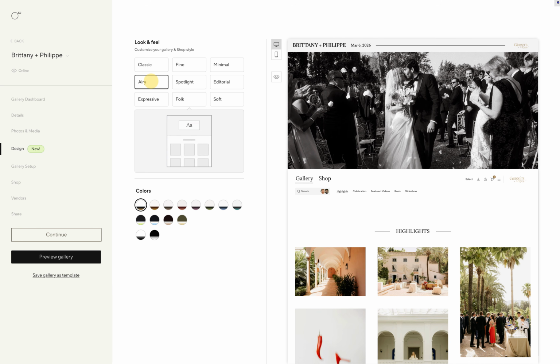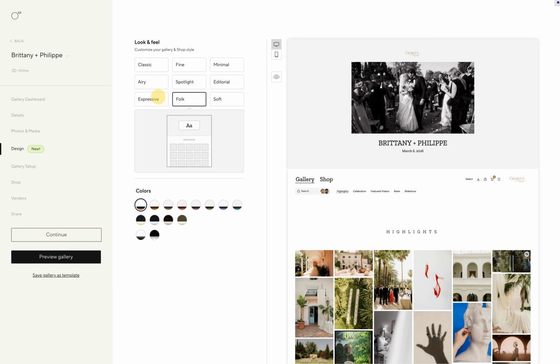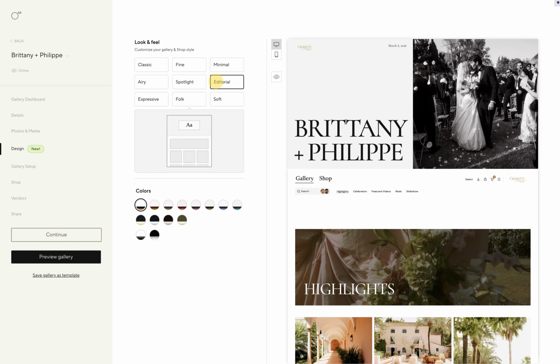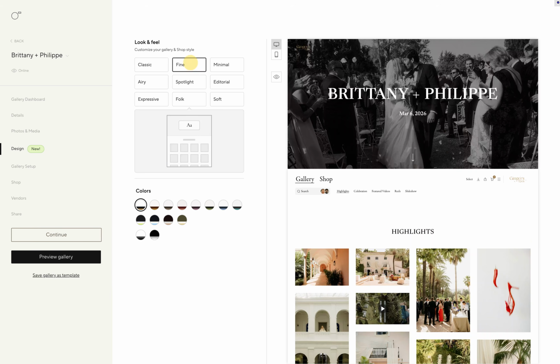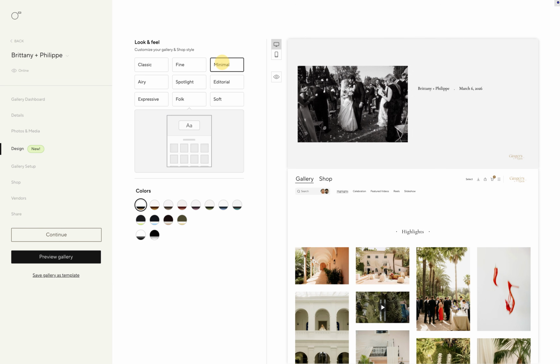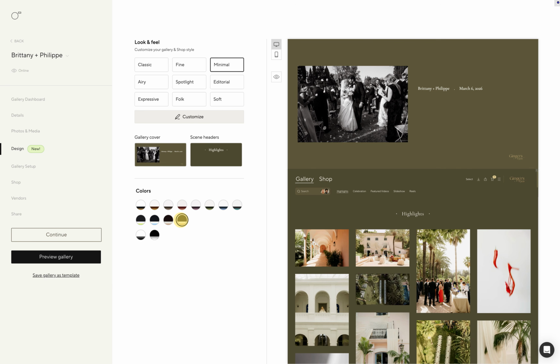You can start by choosing a preset that sets the overall look and feel for the gallery and shop. These themes combine the gallery cover and the scene headers design, the grid layout, font sets, and these small design elements like the font weight and the button shape, everything built to work together beautifully. You can also choose a color palette to match your brand or the mood for this specific session.